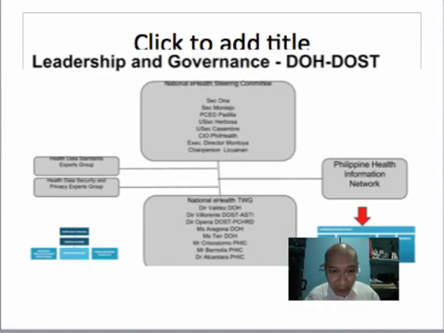Early TWG recommendations were the creation of a health standards expert group and a health data security and privacy expert group. The Philippine Health Information Network is a wide base of constituents representing the broader stakeholder base. We anticipate countries in the Asian region to have similar structures soon. This would definitely encourage more participation from civil society and facilitate e-health adoption.